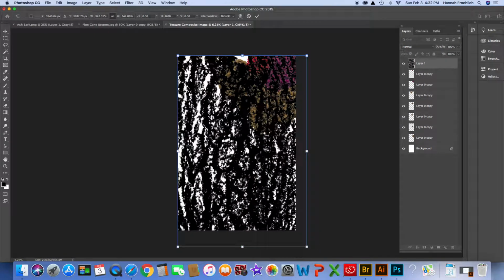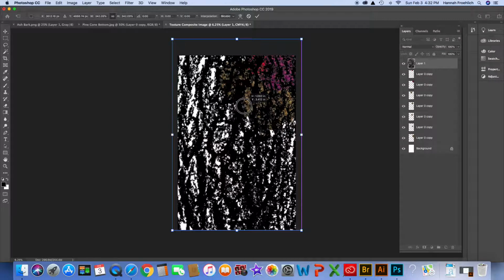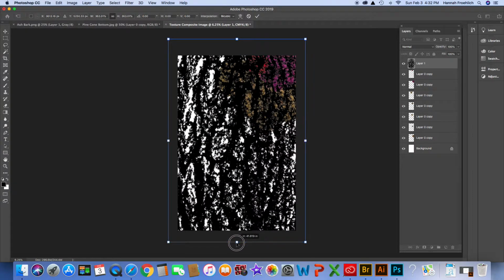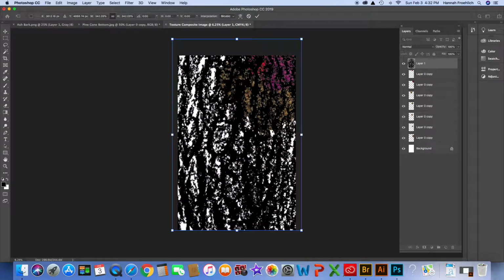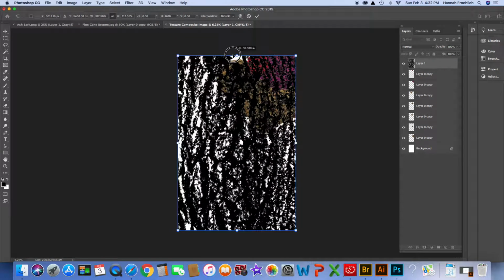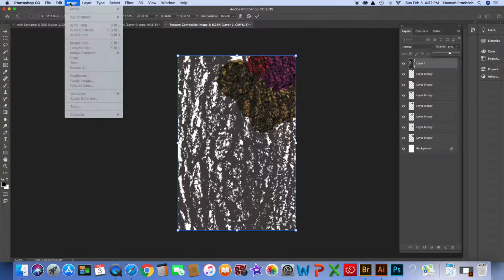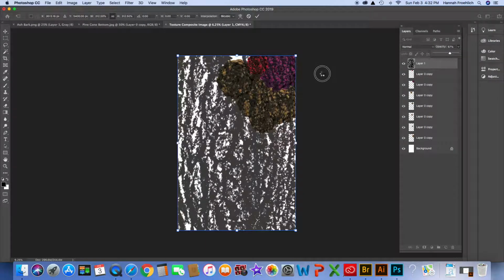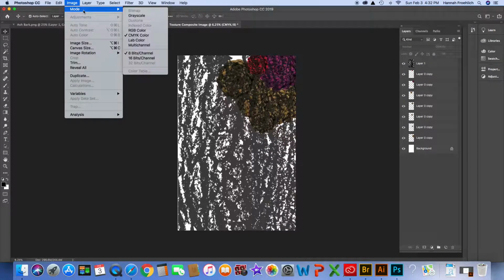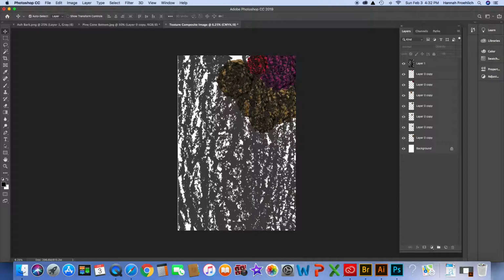So if there's a certain section that I really want to isolate over the top, I can do that. Or I can make it the size of the thing itself. Okay. Then I can play with opacity in here if I really want to. And that's going to dull that a little bit. I can also go in, and you'll notice it doesn't allow me to adjust my color because I took the color out of it when I did that. So this is just going to be a grayscale.